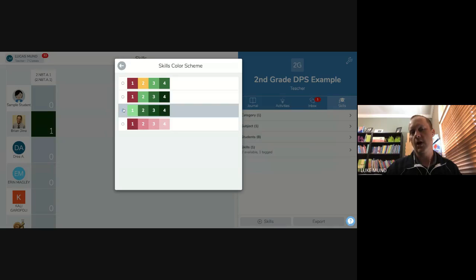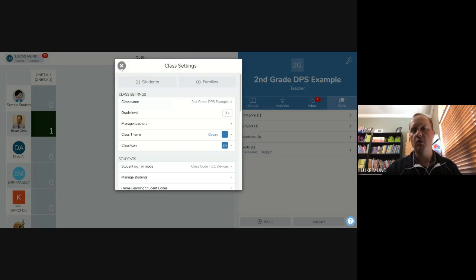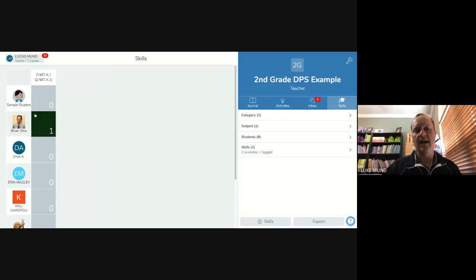Maybe I want them to be all green. I can change it that way as well. But just note that this is more for conferencing with parents. This is for your own data tracking. It's not that Brian's going to see that he's dark green or he's yellow on his work. It's just that he is at that spot for me. So it's great to show during conferencing, not for student feedback.